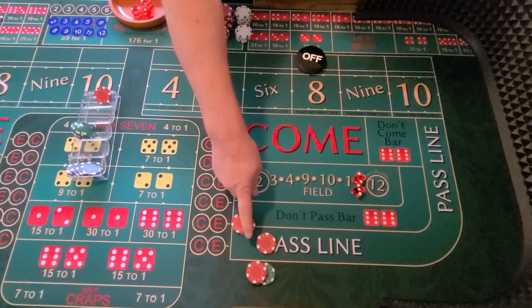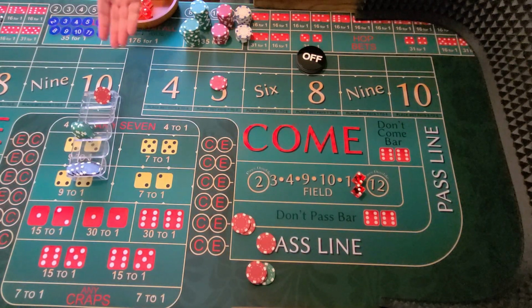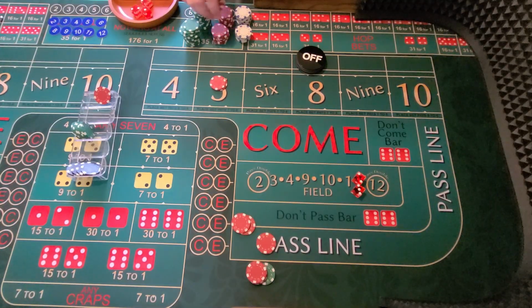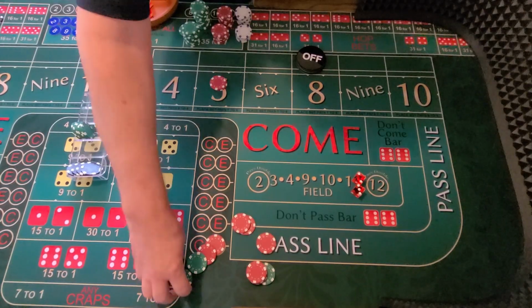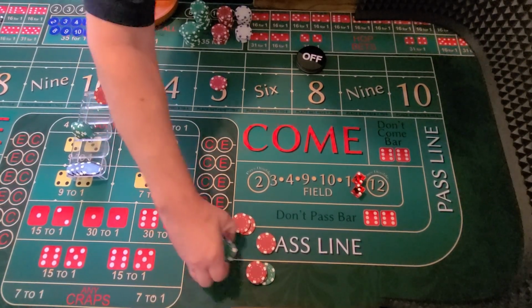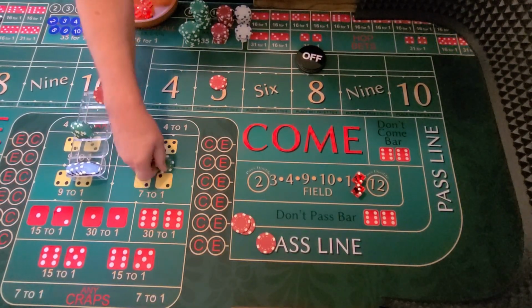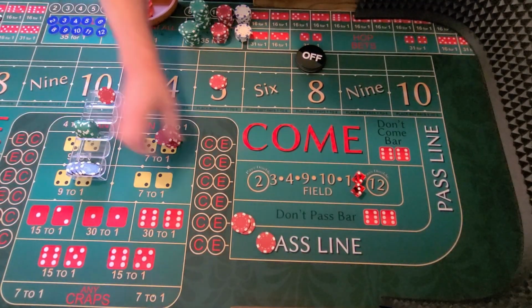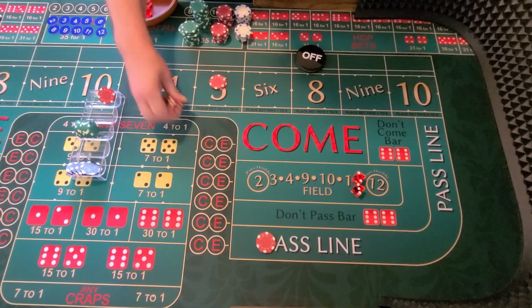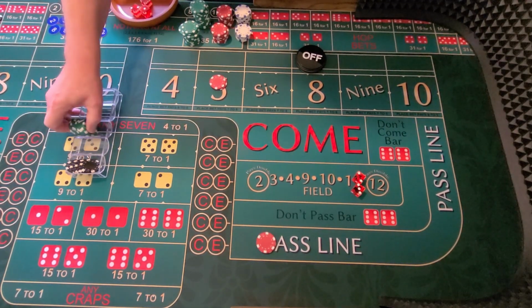$10 on the flat, and then on the odds, that's 40. That pays 3 to 2. So just think of it as like 1.5. So 40 will pay 60. 2 red, 2 green. There we go. All right, we'll rack that up. Well, I'm doing it one-handed because I have the stick in the other hand. That's why. And there we go. Get a little bit of that money back.